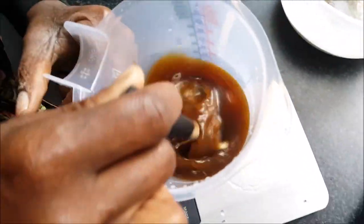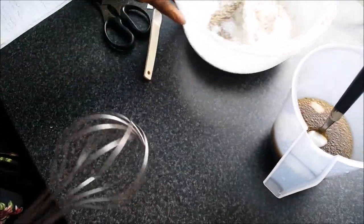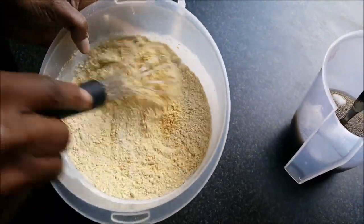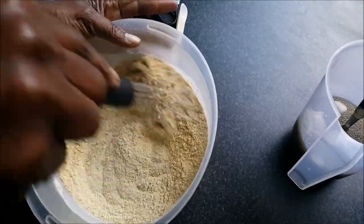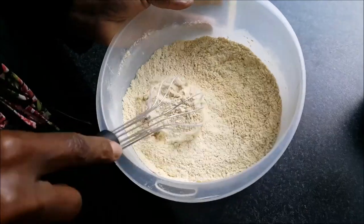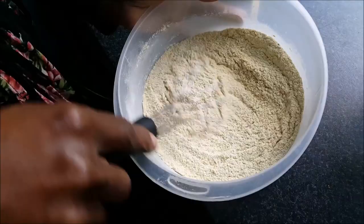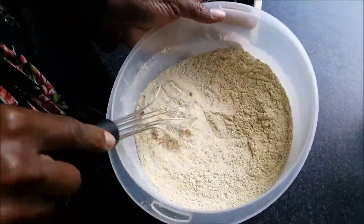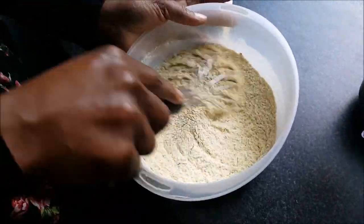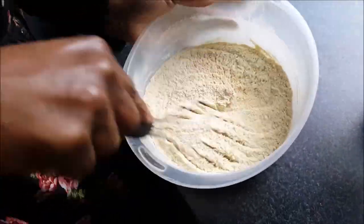Okay, so I'm gonna let this sit for a second, and I'm gonna come back to the dry, and I'm gonna give that a good mix. And the reason why is because you want all of your dry ingredients to be incorporated. Now, I want cinnamon bagels, because I like the taste of cinnamon. But I'm wondering if I'm going to split it up some, so that way I can give myself some options. Maybe I'll do some with cinnamon and some with chili and onions, because Renee really likes that. Yeah, I'll do that. So I'm not gonna add the cinnamon right now. I'll wait till the end.